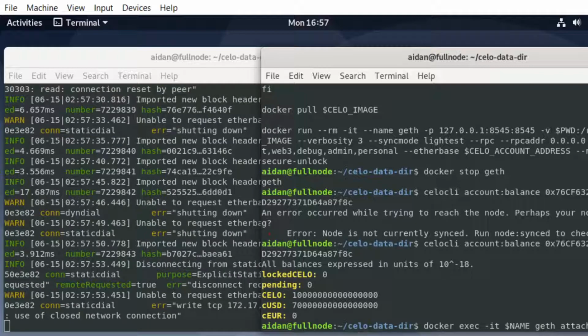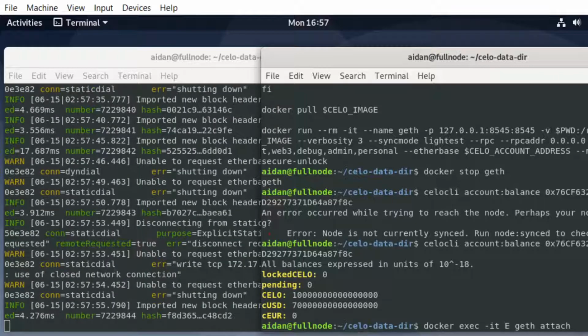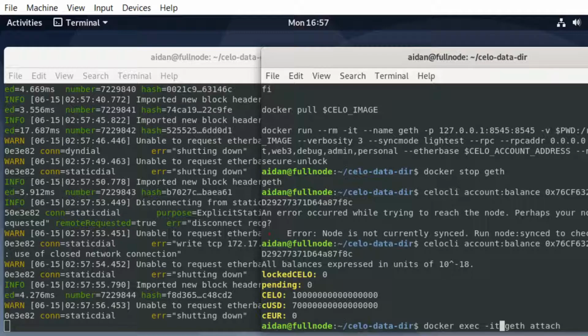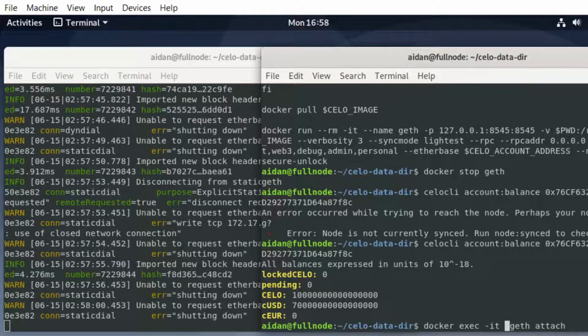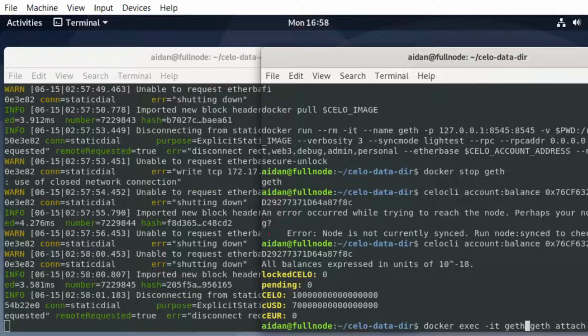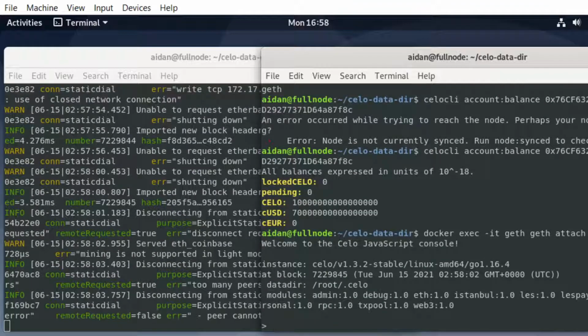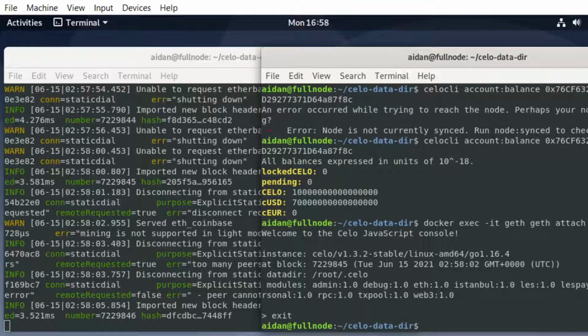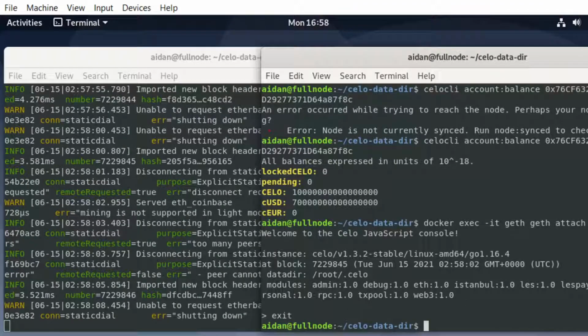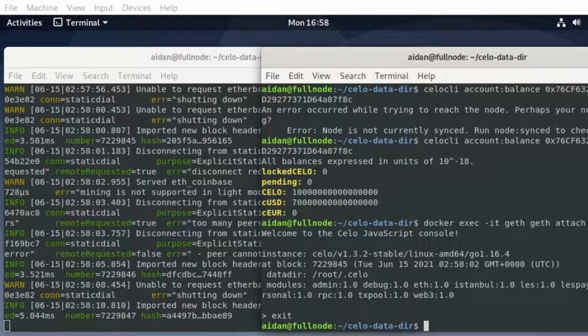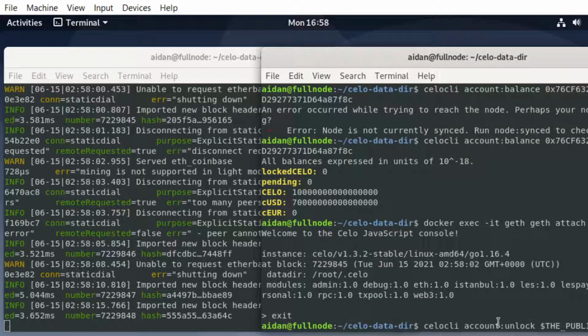And so the name here, if you remember, the name of your node is geth. So geth attach, exit. Okay, so it attached. And then we're going to unlock this account. Unlock your account.